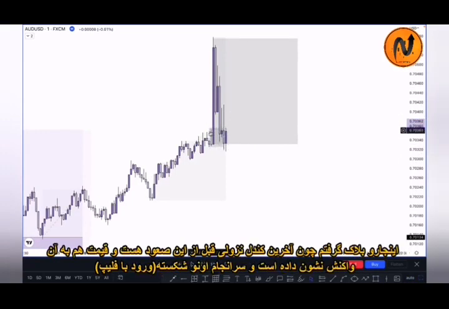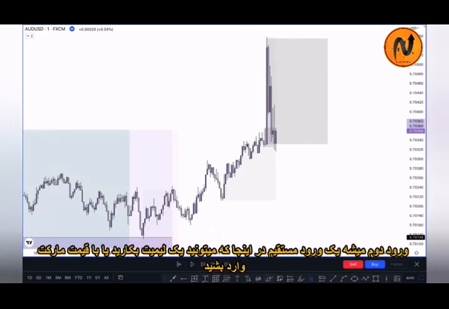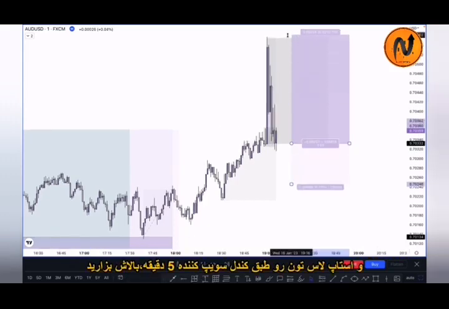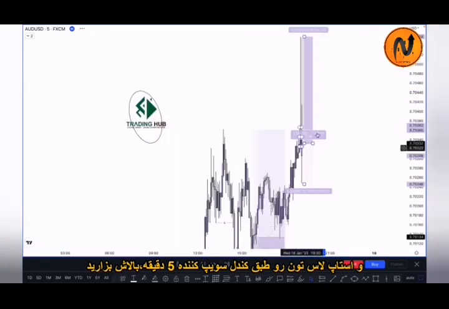Why? Because this is the last selling candle before this buy, because of a small move to the upside, and it finally created a structure, gave a small move to the upside and broke downside. So this is the flip entry model, and the second entry is here. If you are looking directly for the sell, simply place the sell limit here, or you can also sell based on market execution. Put the stop loss just above it, because this candle took out the previous liquidity as per our 5-minute time frame.